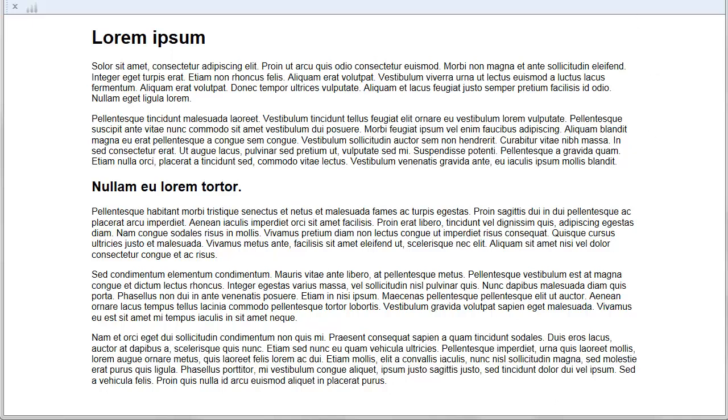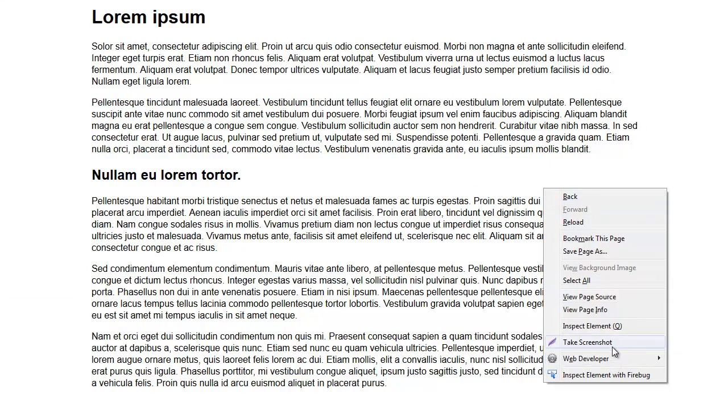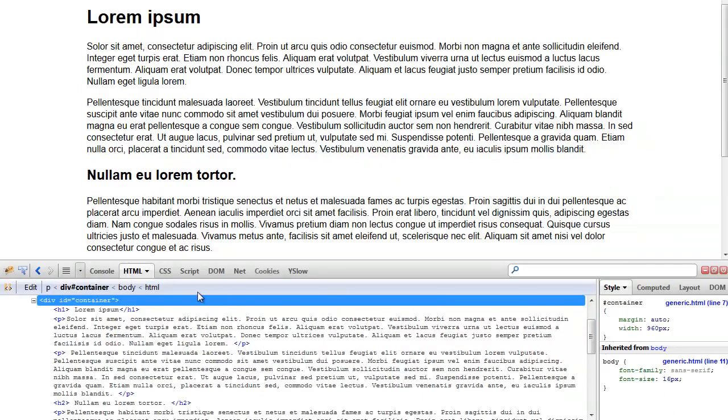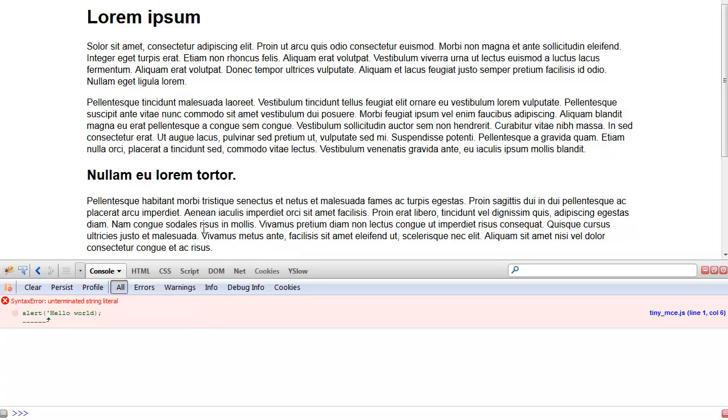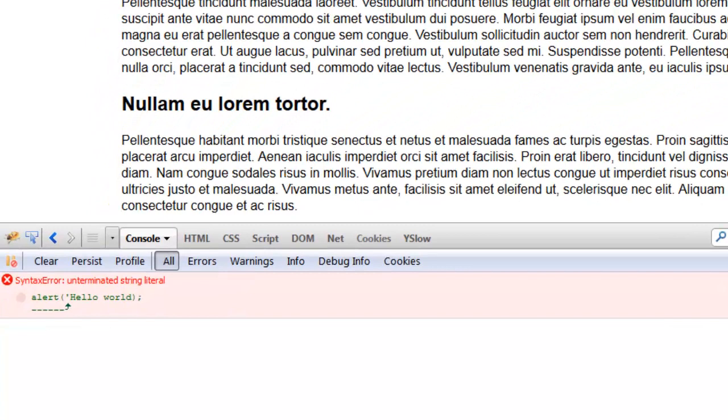If I switch to Firefox, you'll also notice that no error occurs. But what I want to do real quick is pull up FireBug. Now FireBug is a real cool tool that lets you do JavaScript debugging straight from within it. And you'll notice that right now it gives us an error, tells us what the error is. It's an unterminated string literal.